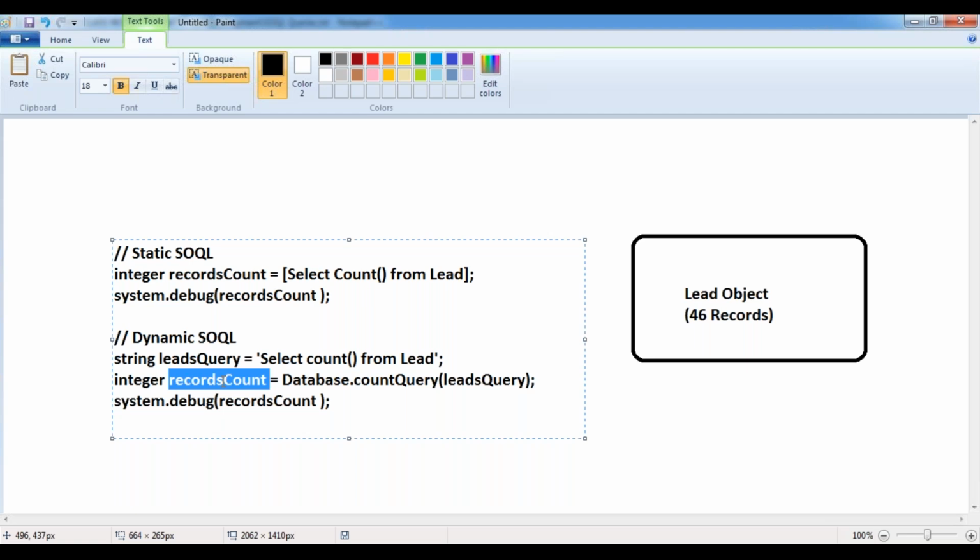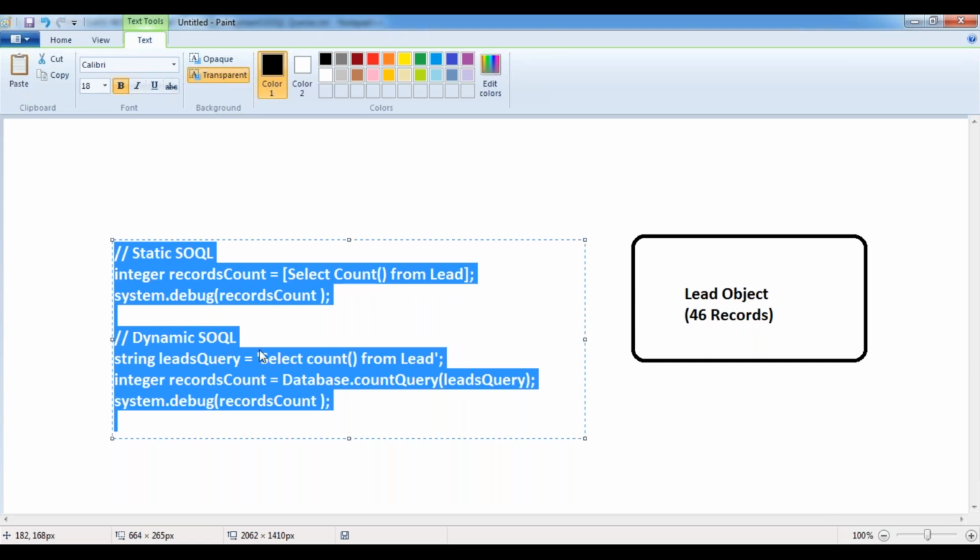Now, in what scenarios can we use this kind of count method? In what scenarios would I like to use it? Can you give me some scenarios? This is the scenario where exactly I would like to use this count method in order to get the count of those records.